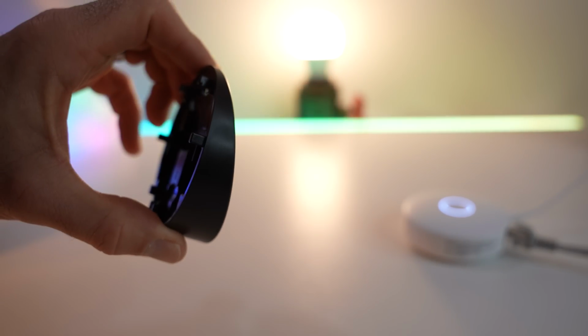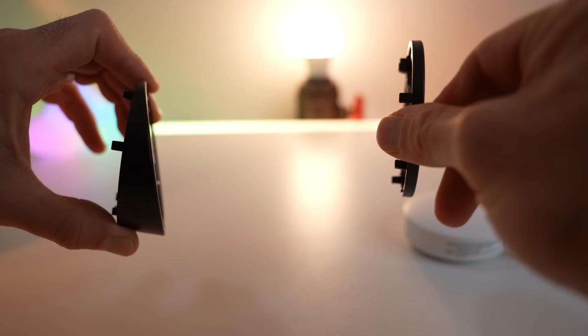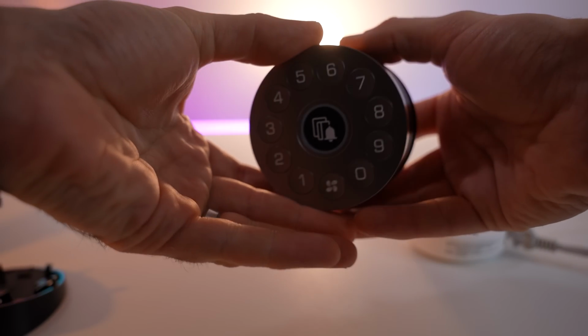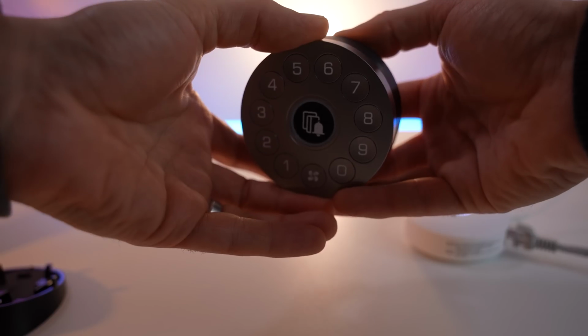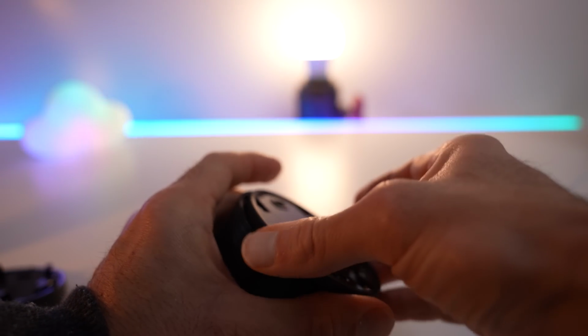And finally, there are two mounting brackets, one flat one and one angled one. And they're really cool, but they are a little bit awkward to get the device on and off. You kind of have to lever off a clasp to get it to remove, at which point a tamper alarm should go off. It did, once. And then never again. My tamper alarm is clearly broken, and again, I've contacted EZVIZ to ask them if they're aware of any kind of ongoing issues with that, and I shall update the description to let you know.